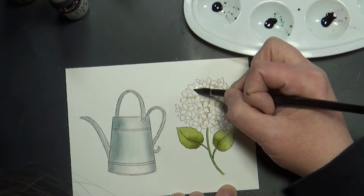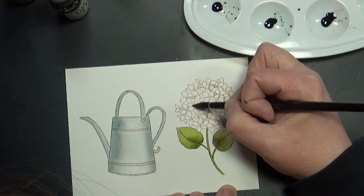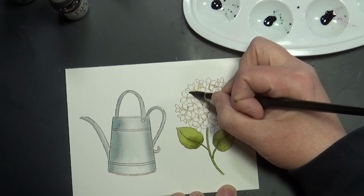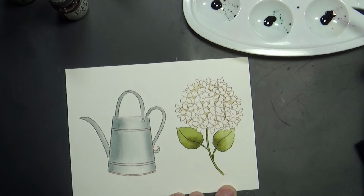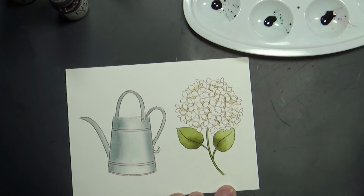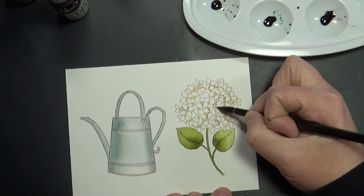And you can see it's really quick to do this, and all of a sudden, because white things, when we see them out in nature, they have shadows and everything on them, and that's what makes them look the shape that they have. So just by adding this brown shading in here, this starts to have shape and look finished.